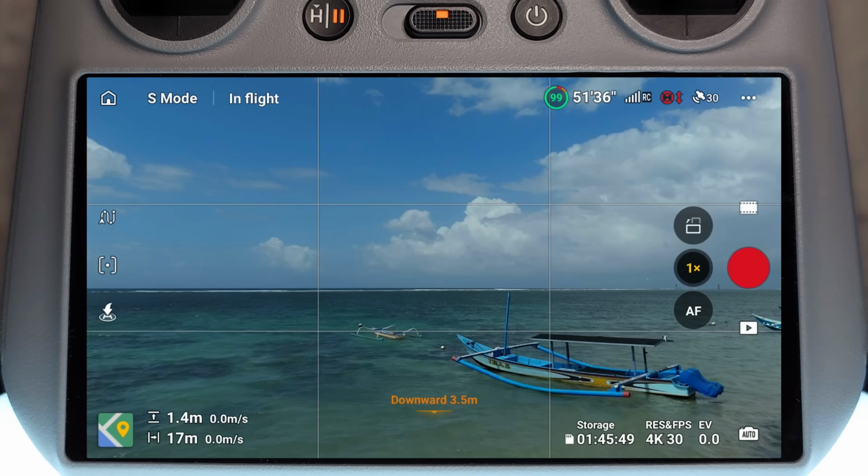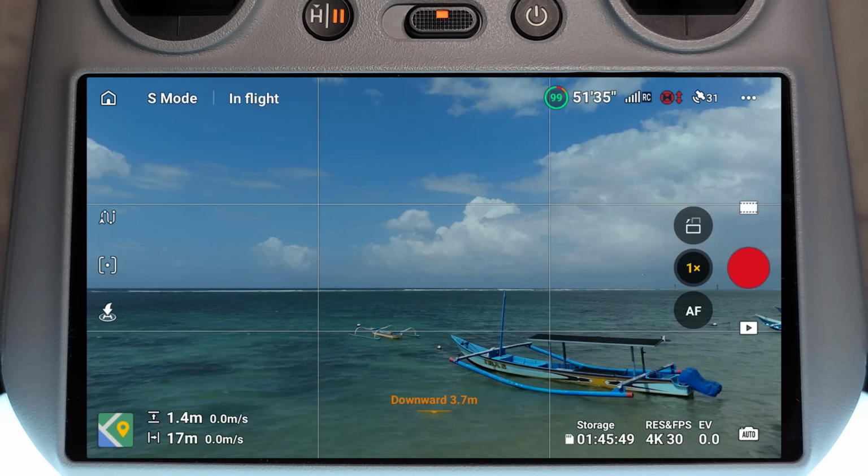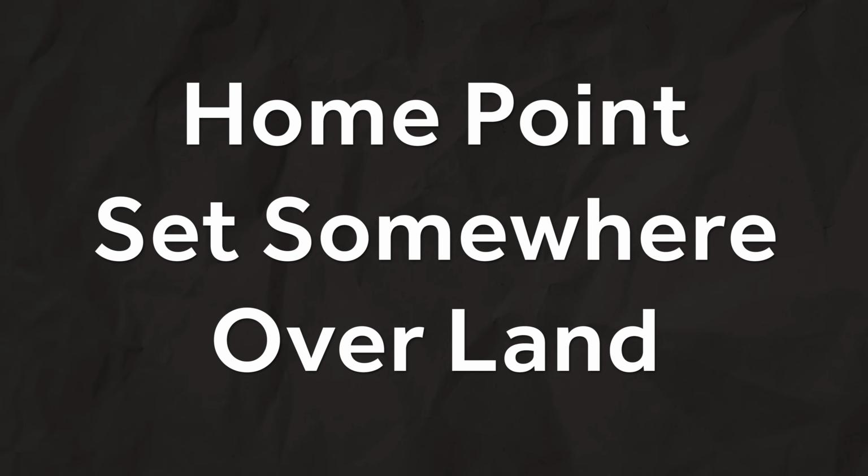Okay, for these next tips, I've actually put the drone up in the sky because I want to run through some things with you in real time. The next thing I want to tell you is you need to make sure that you have your home point accurately set somewhere over land. Normally when you take off, the drone registers that location as the home point, but if you're a bit unsure, it always pays to double check and make sure you set that home point correctly.